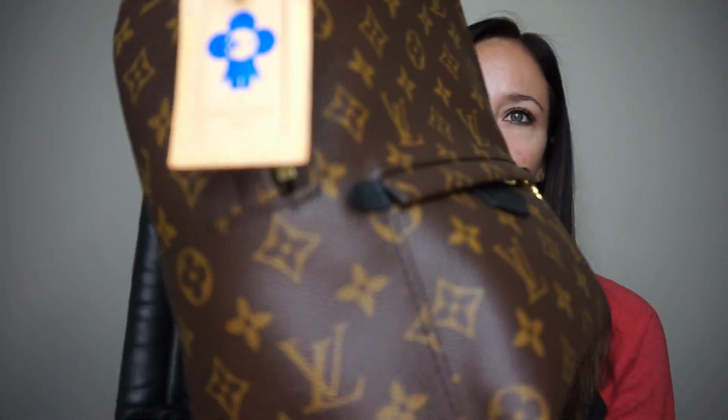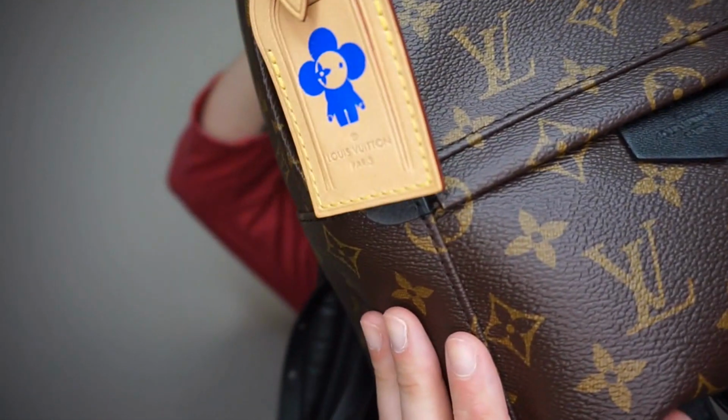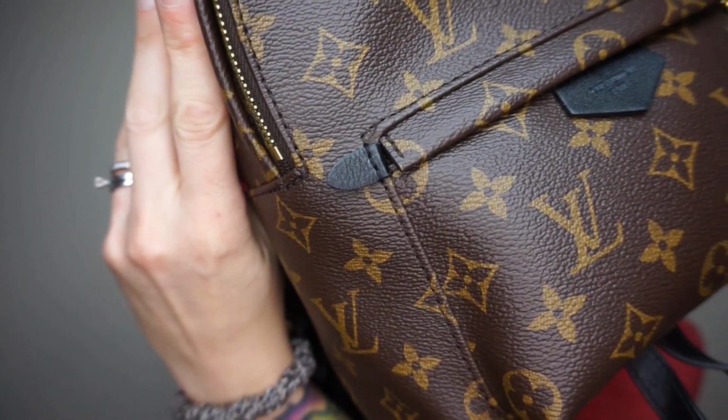They feel more plasticky. They've got the leather-like look to them. I don't know if you can see that. Is that showing? Oh, that's in the way. They've got the leather texture looking on them, but to feel them, they feel more plasticky, which to me is fine. That probably means that they're just coated better, so maybe they're not going to separate. I still feel like they're going to curl.